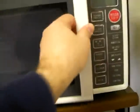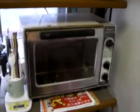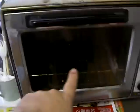Microwave range, I don't use that often, to be honest. They used to sell Orville Redenbacher microwave popcorn here, in really great little 99 yen, one serving bags, and they don't sell it anymore. I use this more, which is my really old electric oven. It's really dirty, sorry about that. It's just big enough to cook a pizza, and I heat other things in there. I don't really use this, even though this has a range function, like an oven function, and the microwave. I mainly use this.